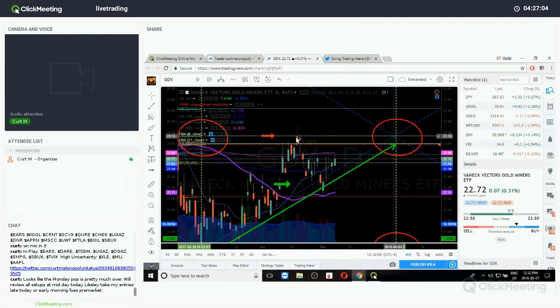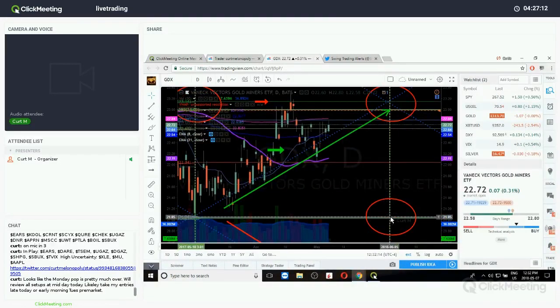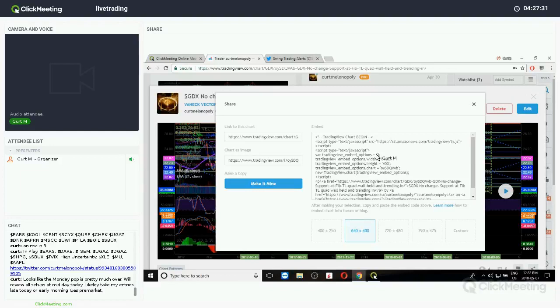It already hit the target up here, so it hit it early and then it came off, and now it's chasing it again. If it completely failed, it would be after 21.05 on the same day. But my bias is to the upside, and it has been on my alerts. It's looking good. It's done quite well. I mean, it's fallen out here a little bit, but not much. That's GDX.